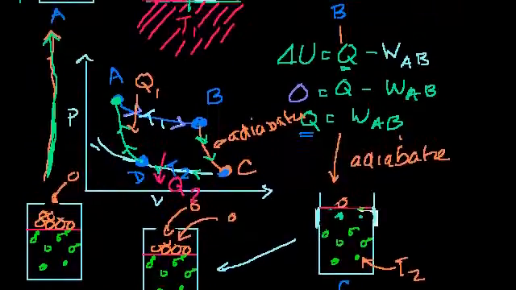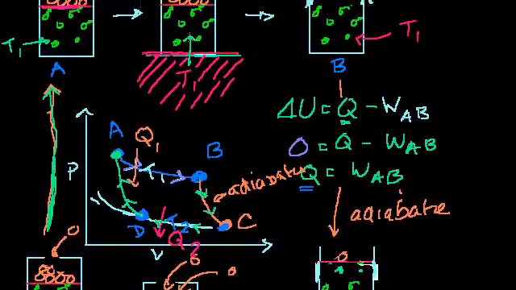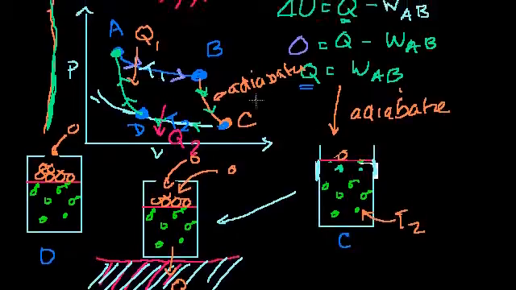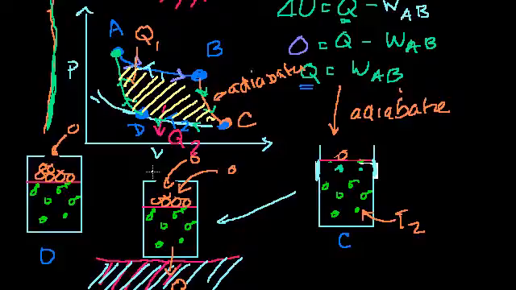If you think about what's happening here, this first reservoir transferred some heat to the system, and then the system transferred a smaller amount of heat back to the other reservoir. So this system was transferring heat from a hotter reservoir to a colder reservoir, and in the process it was also doing some work. And what was the work that it did? Well, it's the area under this curve, or the area inside of this cycle. So this is the work done by our Carnot engine.